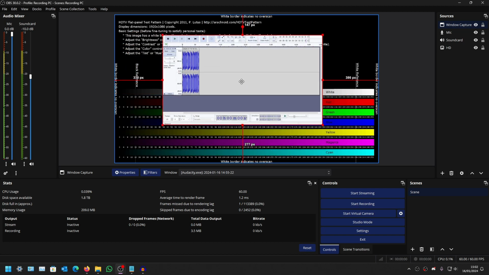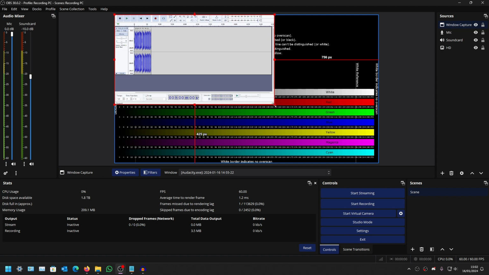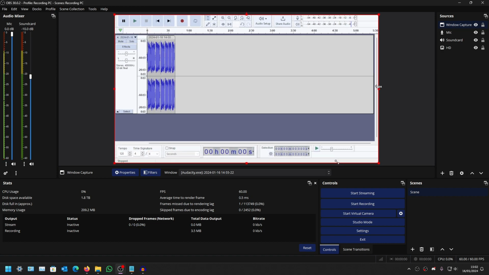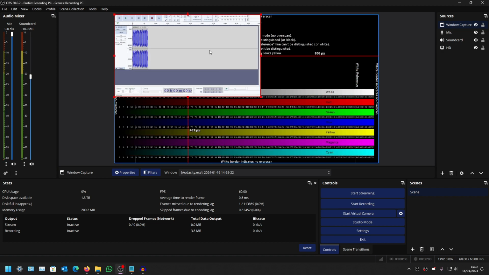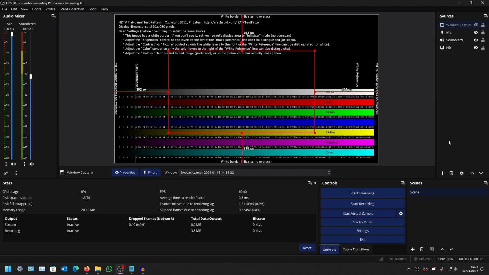Again, if you left click and hold, you can move it about, you can pin it in a corner, you can even full screen it and play with it as you need. This is very handy if the game that you're running only runs in window mode. So it allows you to just capture the window without actually capturing your desktop. So that's one option for the way that you capture.